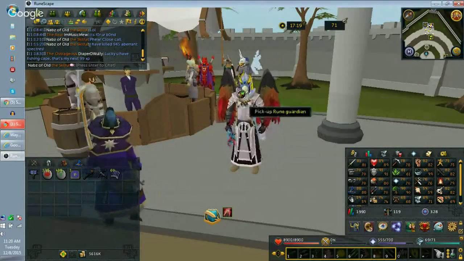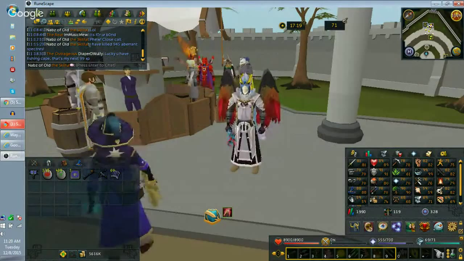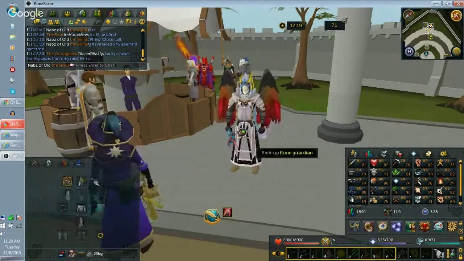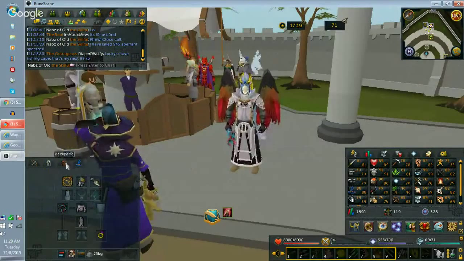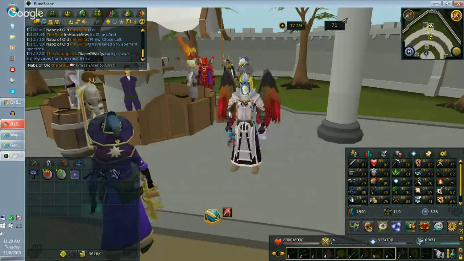Now your defense scores are based off of your armor. Now with this elite that I've got here, which takes forever to get, I'll just tell you, this is a multi-class set of armor. That means that I don't have to have a suit of armor for my range gear. I don't have to have a suit of armor for my melee.